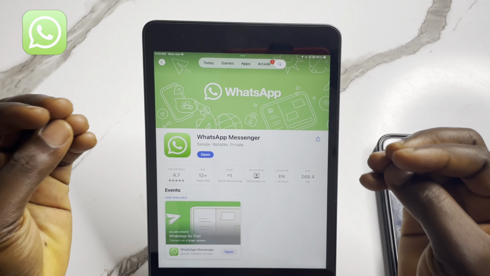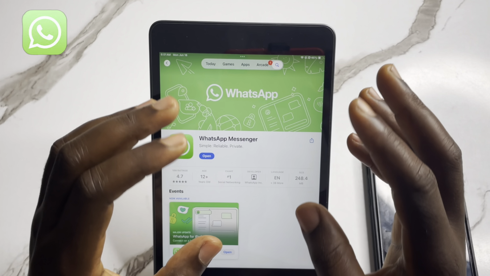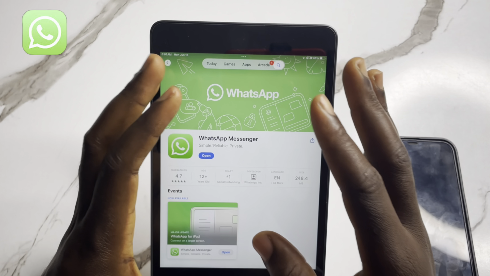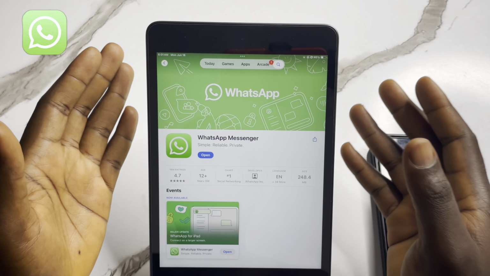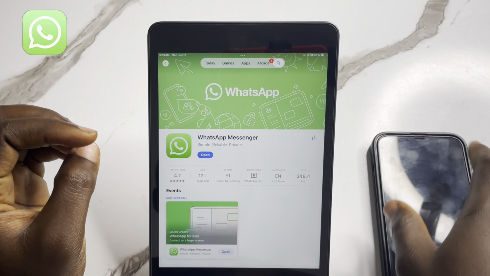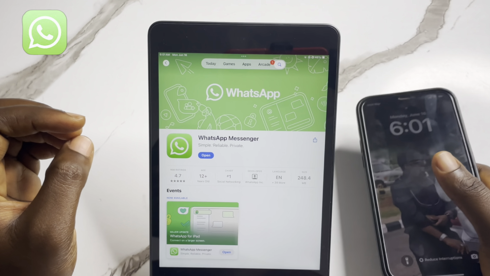I did not know that my iPad was not up to date, so I had to update it to even the latest iOS 18.1, and now I have WhatsApp inside my iPad. These are things you need to make sure you have ready. And secondly, your mobile phone that you're connected to has to be there also.